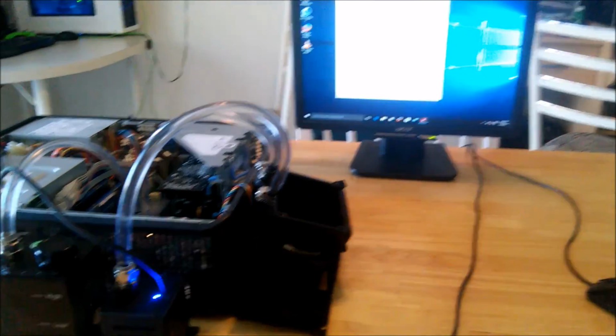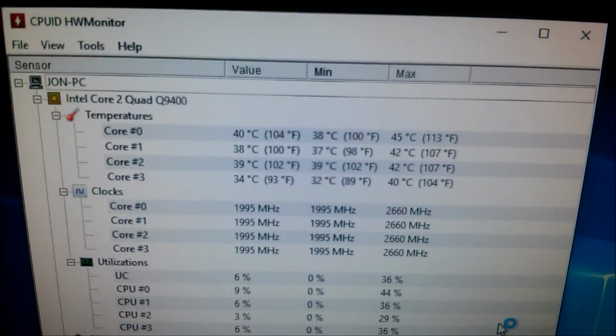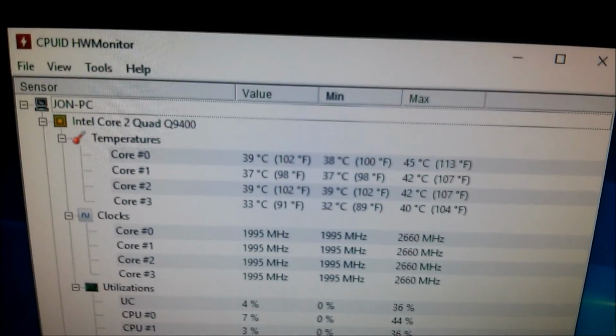All right, this is kind of getting me excited. I got the loops all running right now, and I didn't know that I didn't have HW Monitor on here, so I went ahead and downloaded it, and the whole time the computer was running. And there are the core temps right now. That's pretty much what a 9400 is supposed to idle at. Well, that's with my cheapo little radiator.